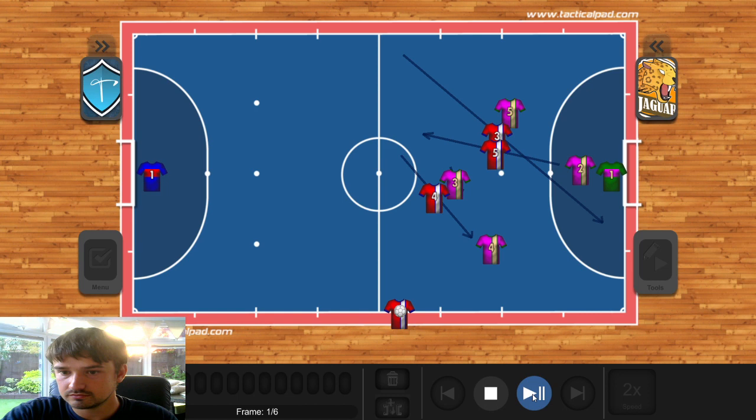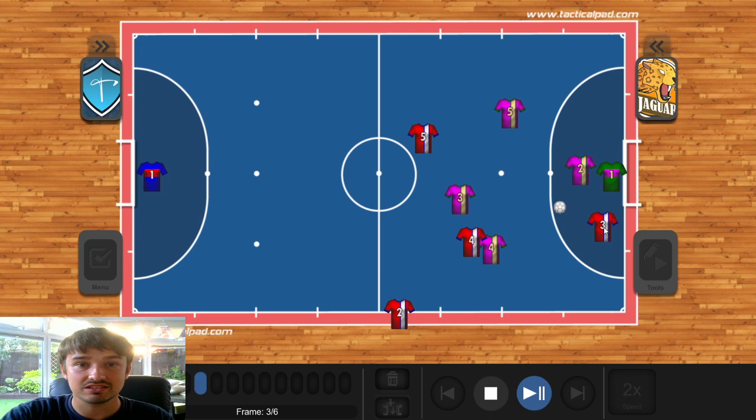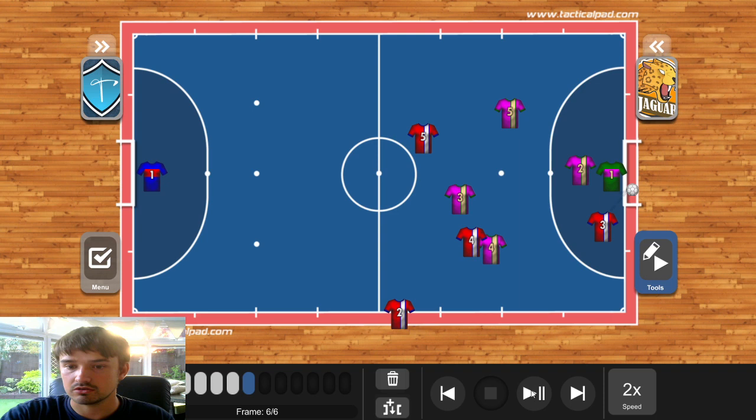So they've made that cut here. Number five has now got into the space they want. Number four is blocking number four here and dragged number three slightly out of position. The throw-in comes in, and we're now ready to pass to number three for that back post shot or tap in. Okay, so let's break that down again.